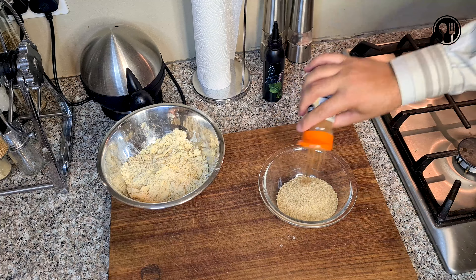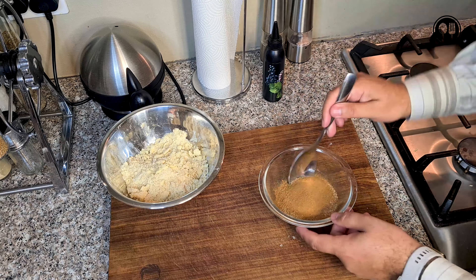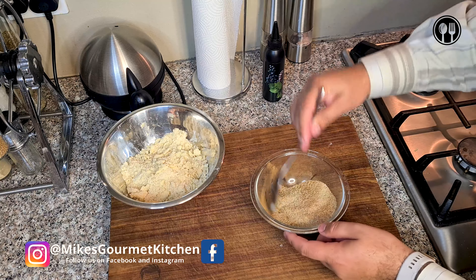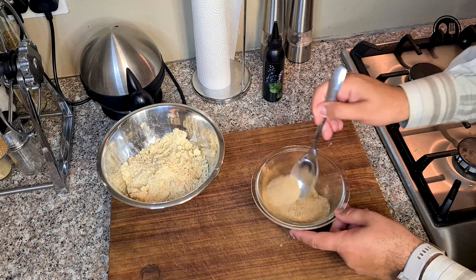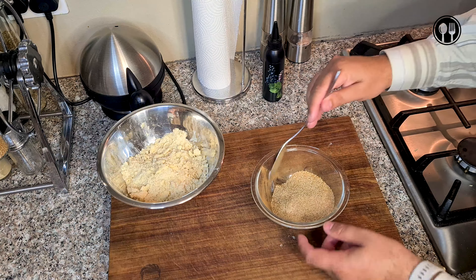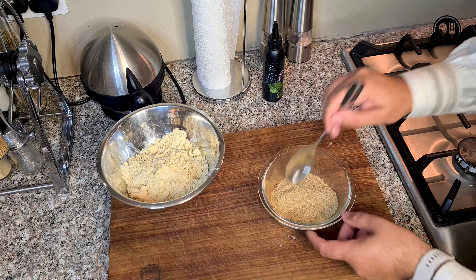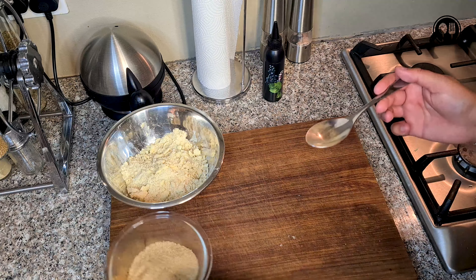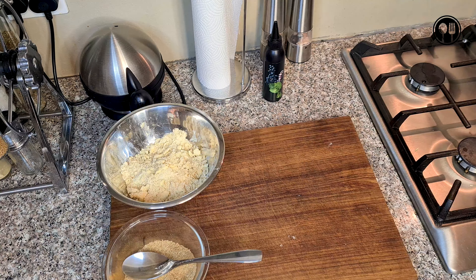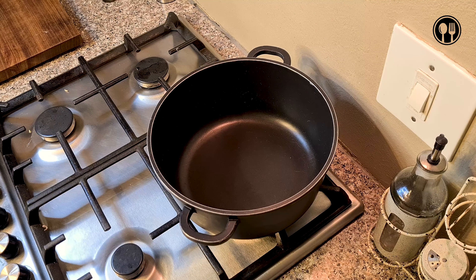Moving on, this will be our serving sugar. We want about 100 grams of sugar — this adds that sweetness with the cinnamon taste afterwards. So we'll add about 100 grams of sugar and one teaspoon of cinnamon powder, give it a nice mix through. That smell is absolutely amazing. It uplifts the flavor and brings out that nice creaminess with the sweet taste of the sugar and the cinnamon aftertones when you eat your melkkos.